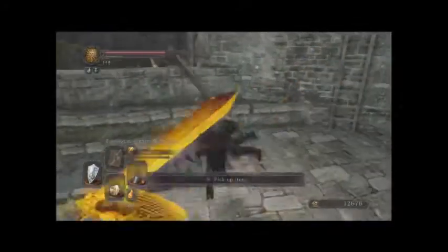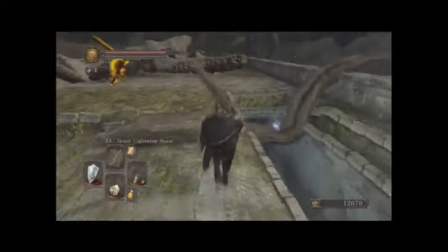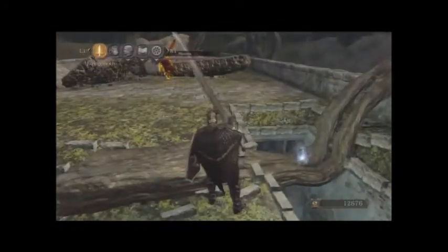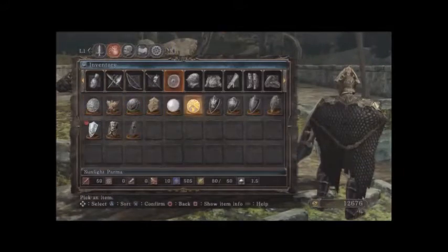But the most important part is make sure that you find a shield that has 100% physical damage reduction on block. Because if you don't have that and you block an attack, you will take damage.